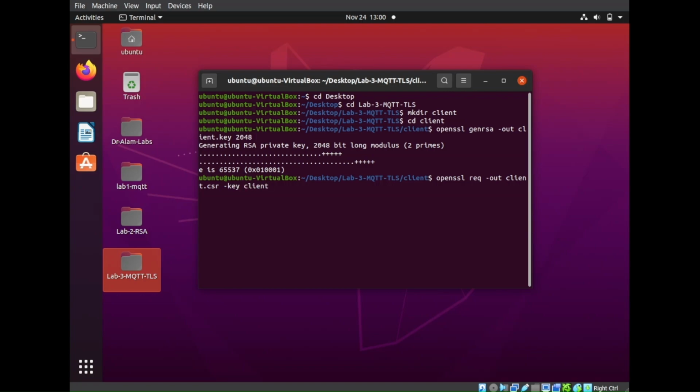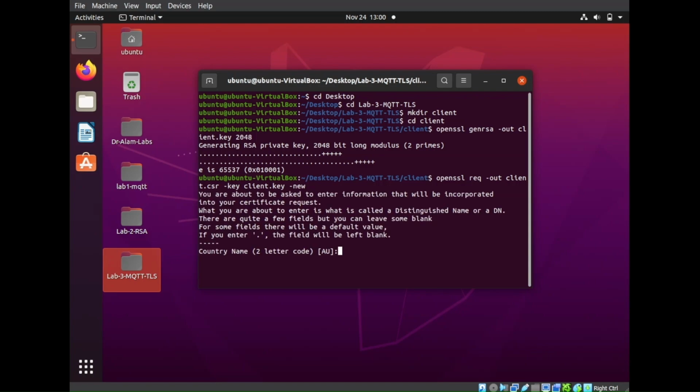Now we're going to create the client CSR file within the client folder. And once again, we're going to use that same information as before with US, USA, Miami, FIU.